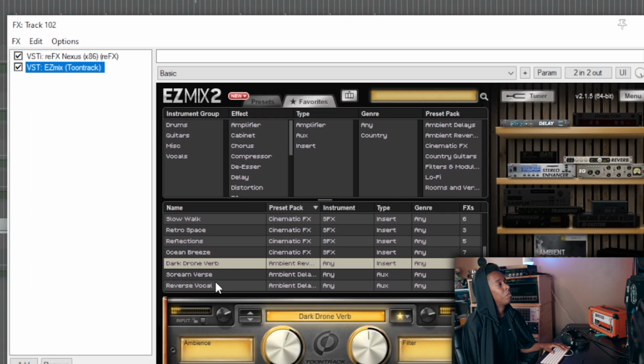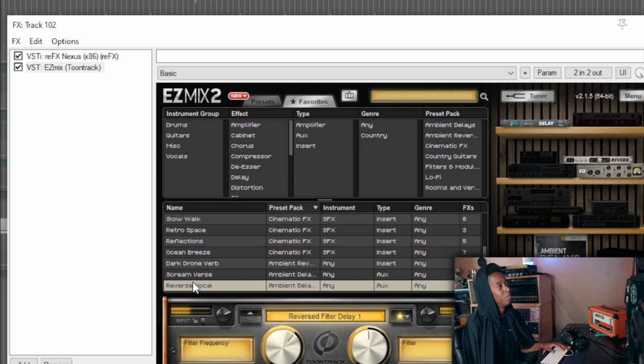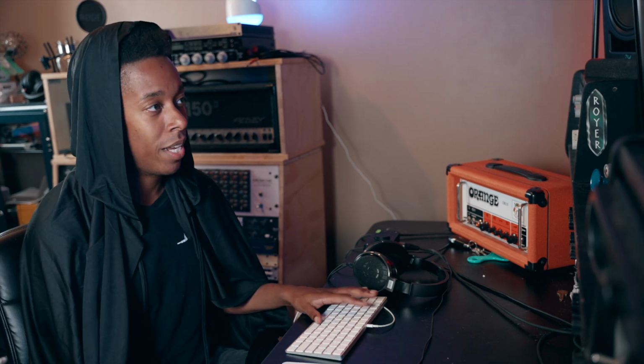Now let's start adding some effects on here. Also, that's not the one, that's not it. But it's adding all the things that it needed to have, right? It's adding the delay, it's adding the reverb and the modulation. Now I'm gonna show you guys, this is the one I settled on right here, this guy.